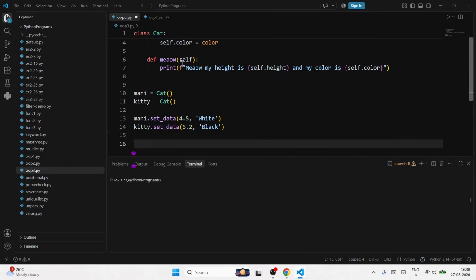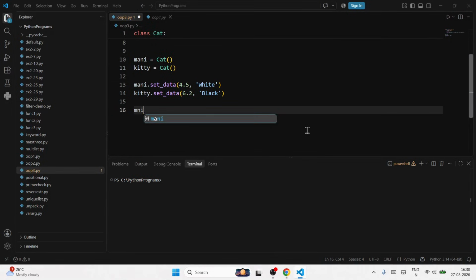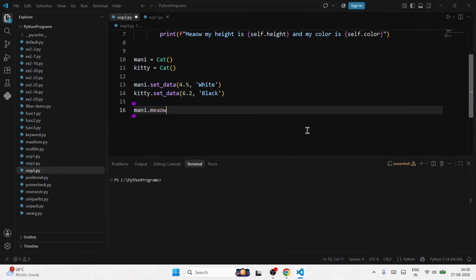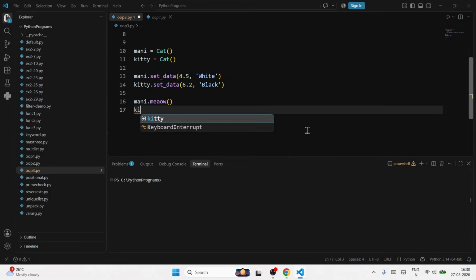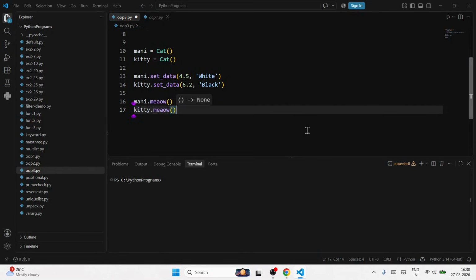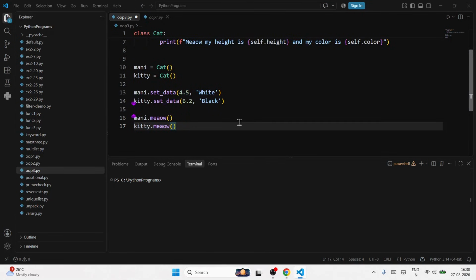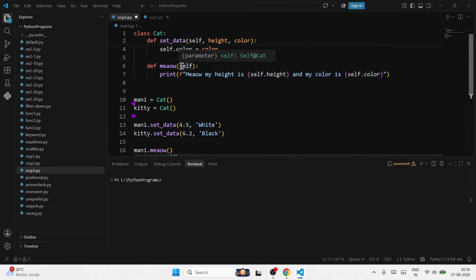Now I call meow in the context of money, and then I call meow in the context of kitty. Both times, is the meow method called the same? Yes. But what is different both times? Height and color. No, but in general, what is different?